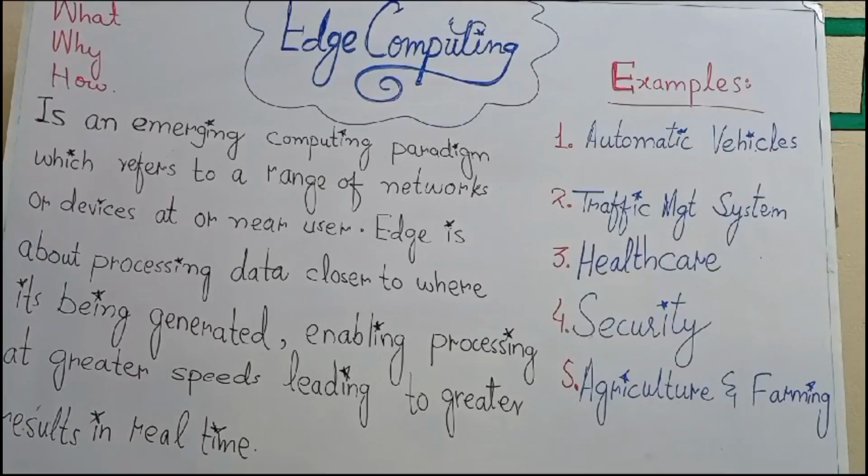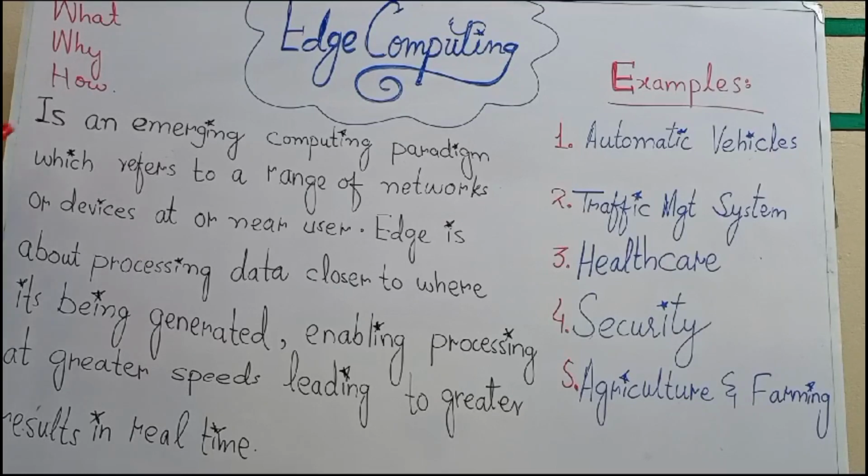First of all, edge computing. You have to understand the meaning of edge and computing. So what is edge? Edge is an outside limit of an object, area, or surface. And computing is to compute something. You can say to process something, to count something, or to calculate something. So edge computing itself is a term that means the computing that is not centralized, that is on the edge. So let's move toward the definition of edge computing.